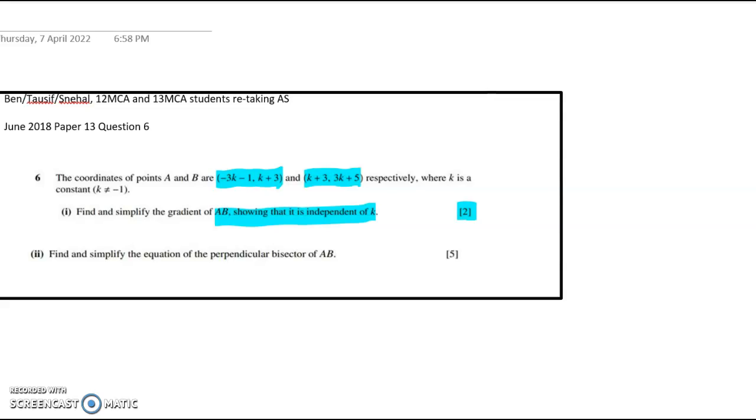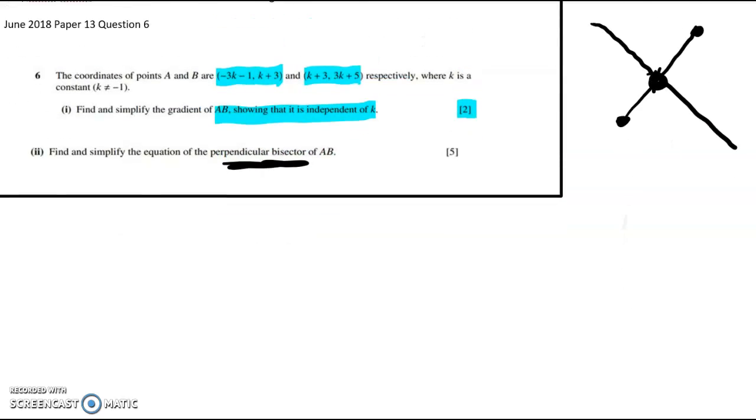So just before we get going, we should know that if we've got 2 points A and B, it's pretty easy to find their gradient. To find the perpendicular bisector, remember we need to find the midpoint, and then we're going to use the fact that gradients of perpendicular lines multiply to -1, and that's going to give me the gradient of that line. So then I'm going to have a point and the gradient, and that lets me find the equation of the perpendicular bisector. But please keep watching so that you watch how we do it exactly.